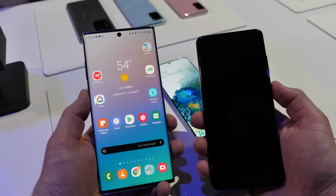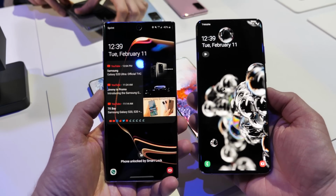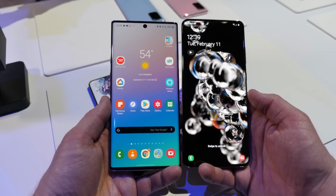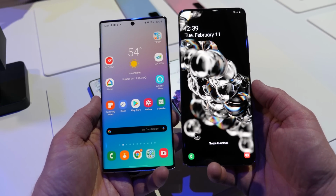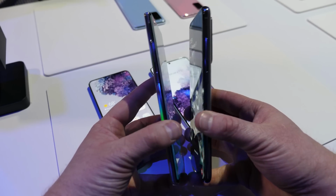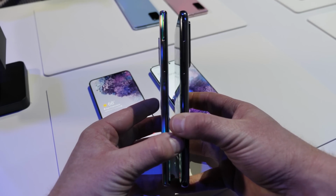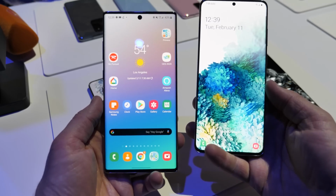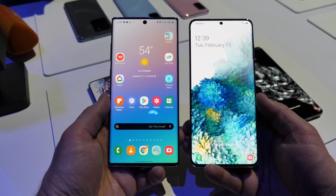When putting the Note 10 Plus next to the Ultra, it is clear Samsung is pushing to make each new device bigger and better than the last. Not only is the Ultra bigger than the Note, but it weighs more and is much thicker. For me, the S20 is the perfect phone to go with as it has everything that you need in a device. If you want a bigger screen and more internal memory at a hefty price, go with the S20 Plus.